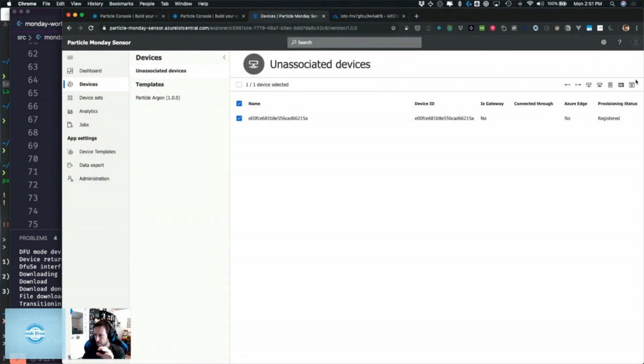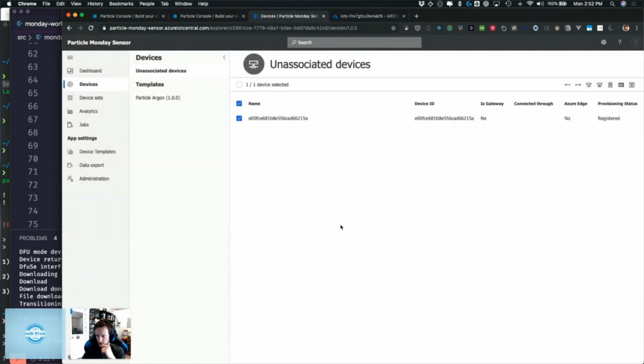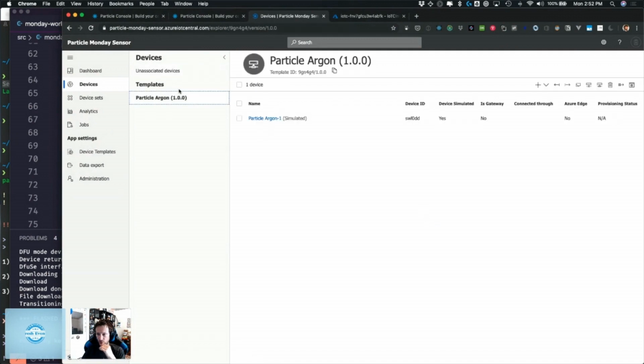If you now click on templates, I think I did. Oh, I thought I did. Maybe I didn't do it correctly. Pick it, associate, be patient. Maybe it takes a moment. Should not be in this list any longer. And it is. Why is it still in the list? Associate, pick the template, click associate. That's odd. I don't think I have seen that before.